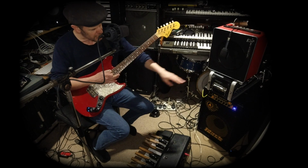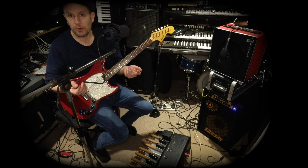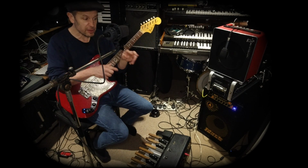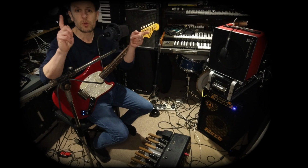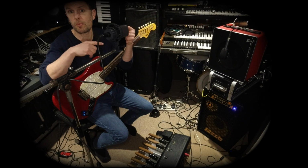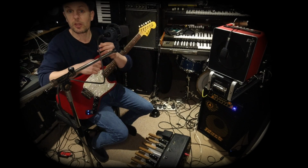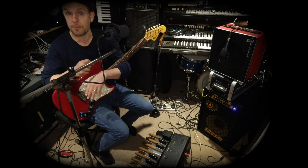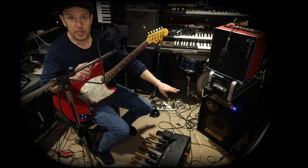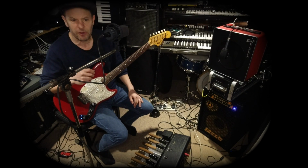Now what I've got here is my wireless system as well that connects up to the middle box here, which is a preamp that has 2 outputs. So my guitar feeds the preamp, and then the 2 outputs, which are basically the same, feed 2 sides of a graphic equalizer. So you've got one side where you strip all the bass off and put it through a guitar amp, and then another side where you strip all the treble off and boost a bit of the bass, which goes through the bass amp. Luckily this bass amp has a tweeter as well, so I've actually put my drums through it as well, so you get the full frequency range.